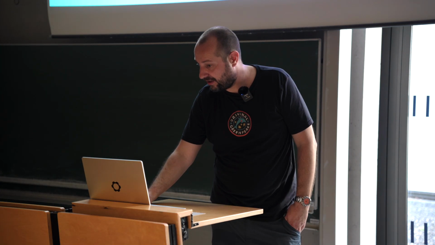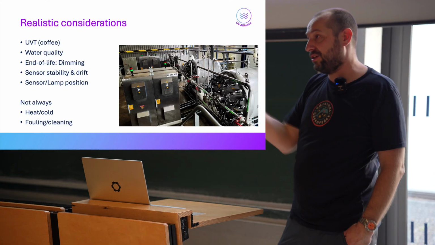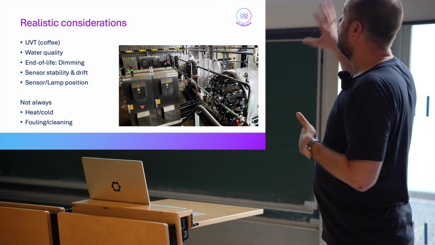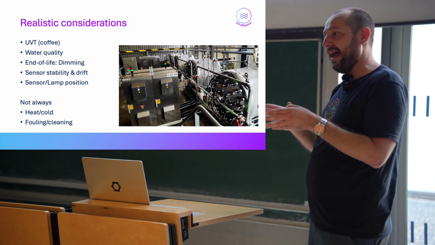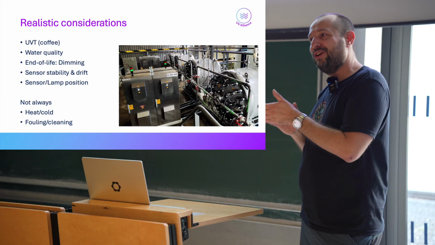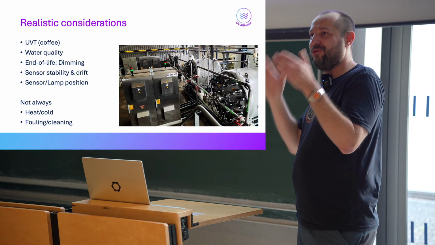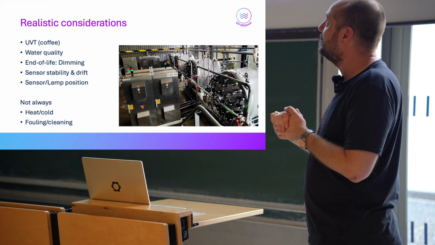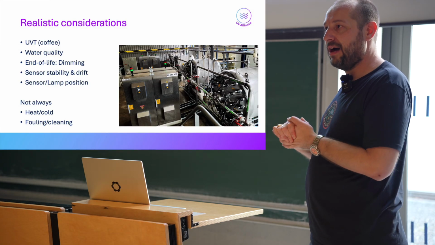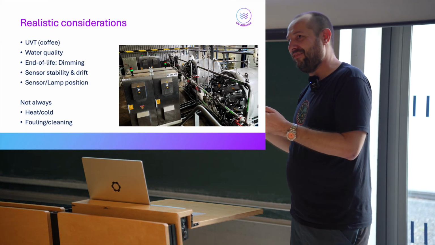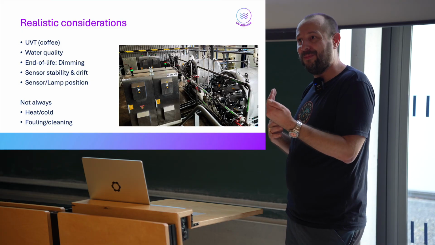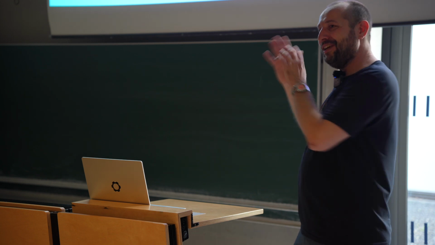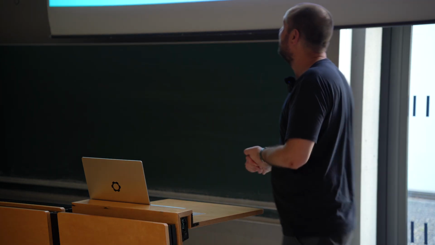And these realistic considerations, again, are very important. It's not just how much you kill, it's also how much power is your lamp outputting. The European method says you have to use a lamp that produces an intensity you expect at the end of its life. A lamp drops in power over 1.5 years, around 16,000 hours, 12,000 hours, to about 80% of its original output. So you validate with your end-of-life lamp at 80% output. So you know for sure that if you buy a new system, at the end of your lamp life, it's still disinfecting the way it should be disinfecting.